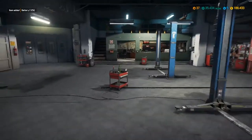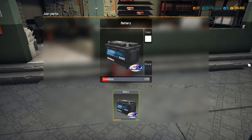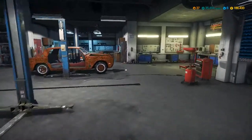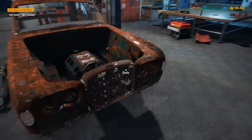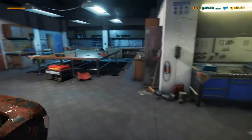I just see even the engine down there. So I think today I'm just going to tear it down and remove everything. The battery, just take it there for charging. There we go. Boom. We removed everything here. Not everything here is removable.